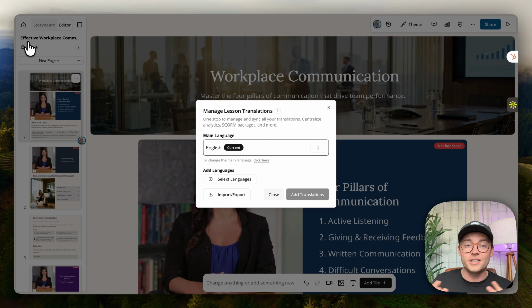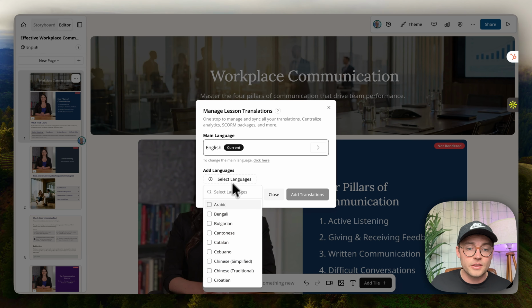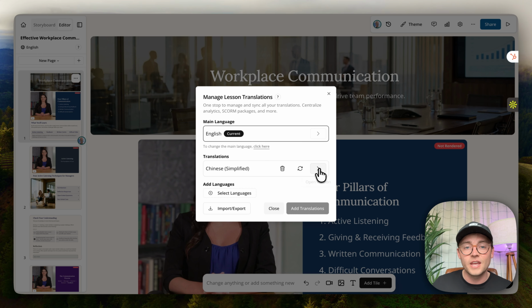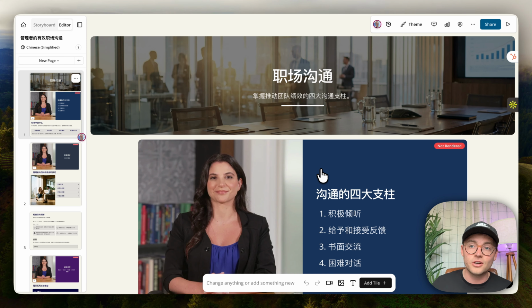The other cool thing is you can manage language versions natively in Mindsmith. I could create the Chinese version. I click Add Translations. We'll translate it for you using DeepL, which is an AI translation service. You jump in, make any changes you need to make, and then you upload just one SCORM file to the LMS, and the file itself will read the device language of the learner and give them the version that matches their device language. So if their phone's in Chinese and I've created the Chinese version, it will give them the Chinese version automatically. They can still toggle between the different versions, but it saves a ton of headache of managing 15 different files that are all tracked separately and you have to choose who gets which one. We just do it easily natively in Mindsmith.